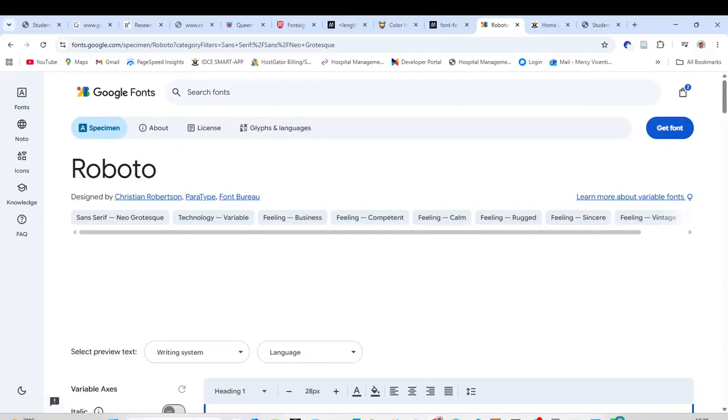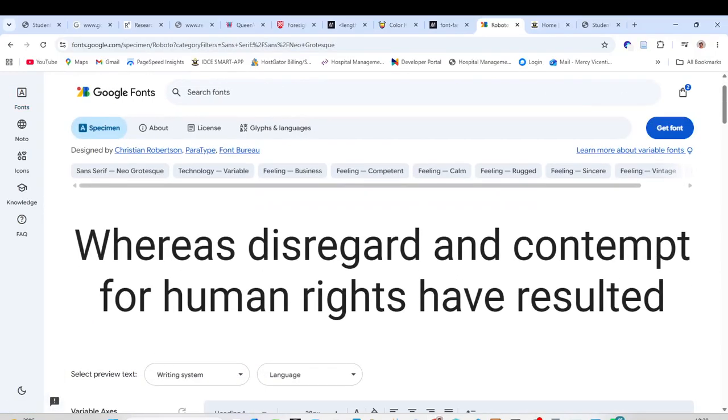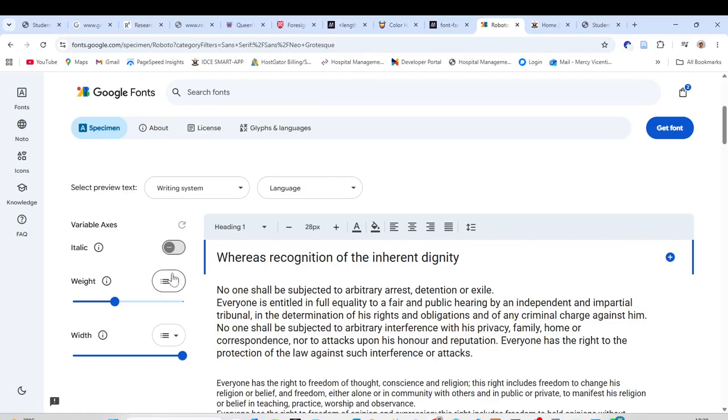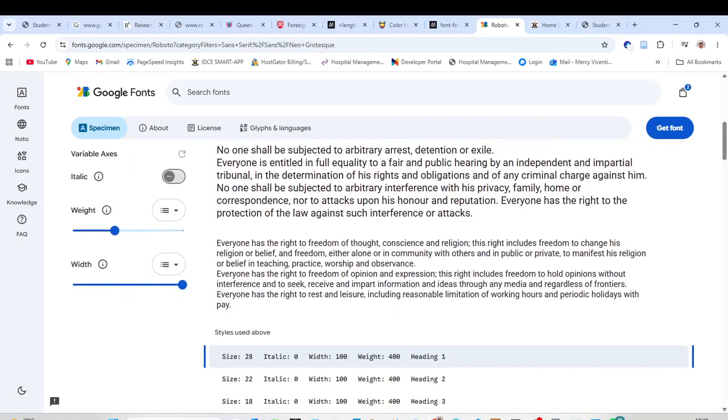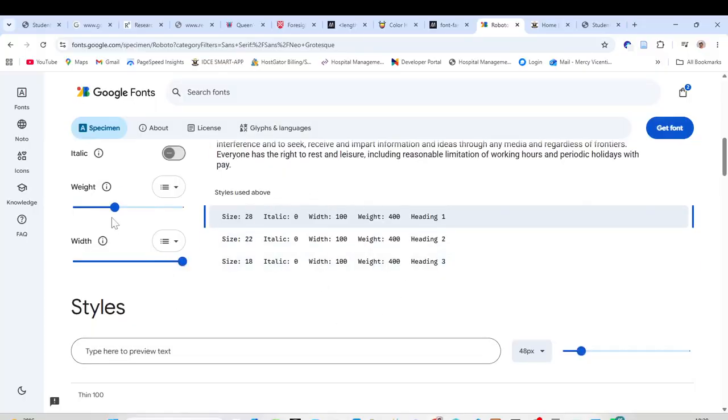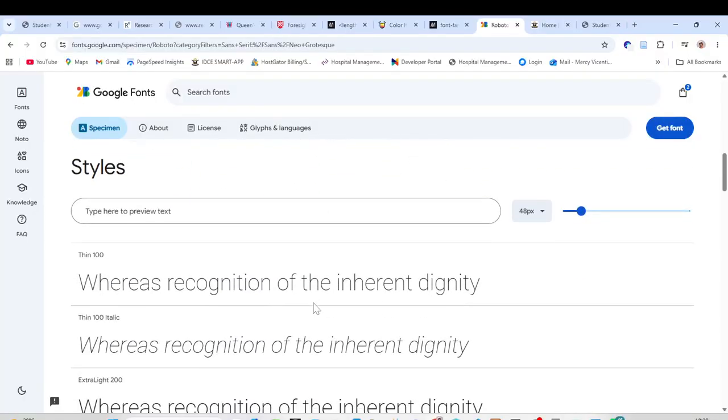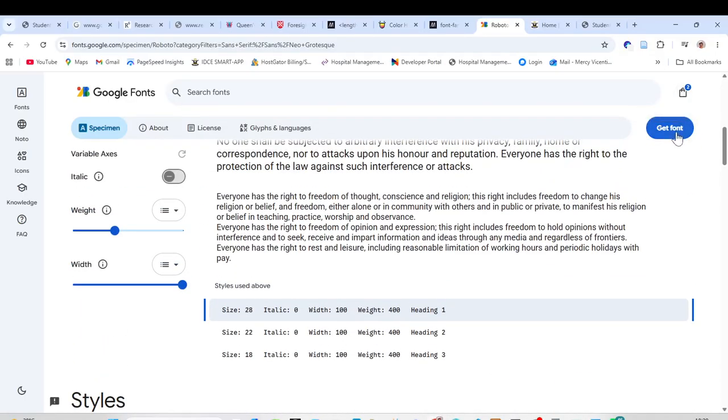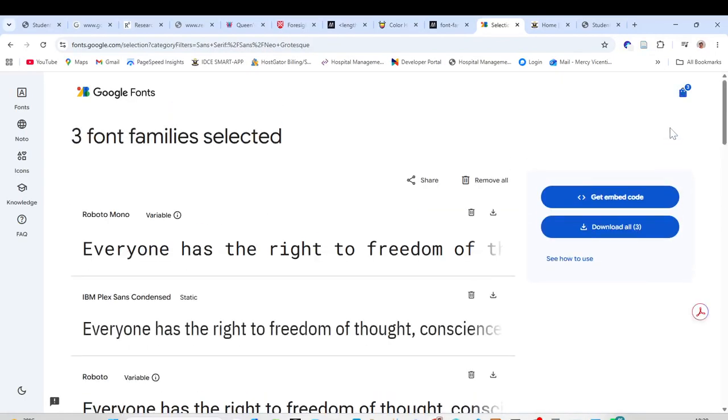So you want this font, as I said, it will give you the output of the font, and this is how you are able to increase the width, if you want it italic. All these ones are other things you can adjust for your CSS. When you're done with that, you just click on get font. When you click on get font, you see there's a code here. These are the font family, and these are the code around it.